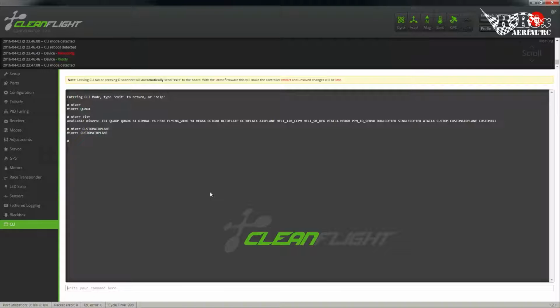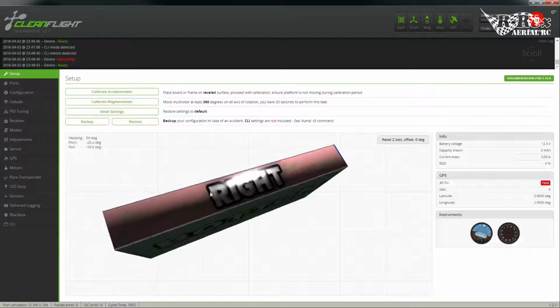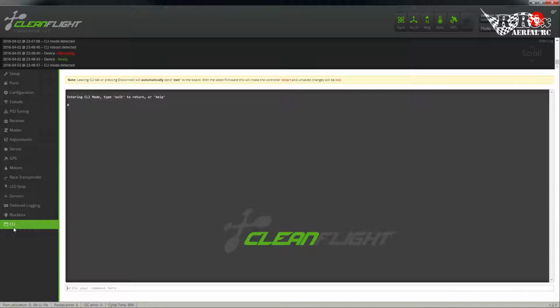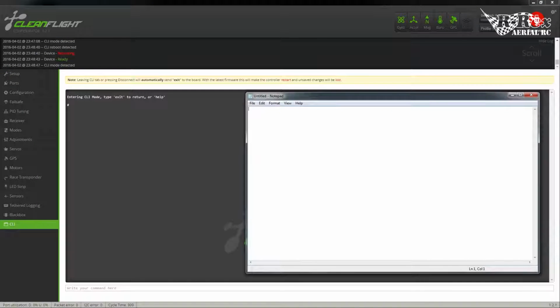Now, settings added in the CLI will be lost if you leave the CLI and don't remember to save. So after you do any significant changes, simply type in save, press enter, and the system's going to reboot. So now back to the CLI. Now remember that Notepad. What I'm going to do here is type in mixer custom airplane. There. Next time I need to use this, it is available.